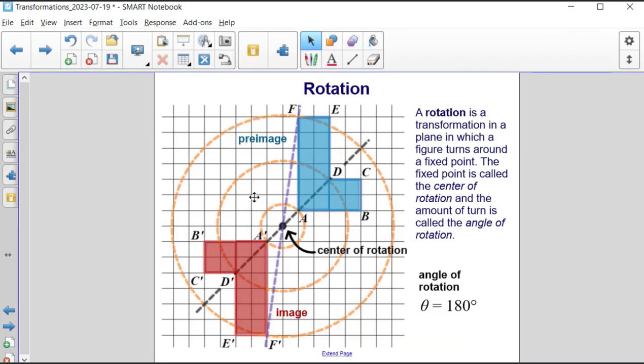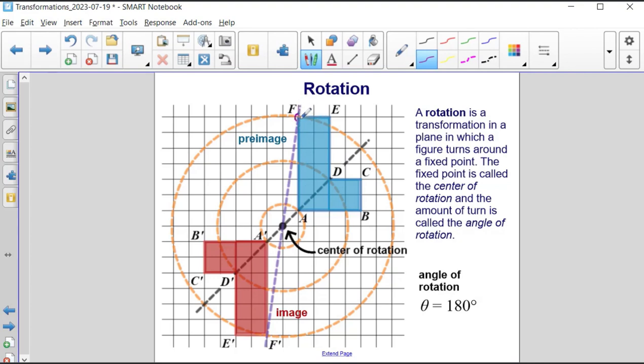On this slide, we have another rotation shown. It still has a center of rotation and the angle of rotation. This time the angle is 180 degrees. And 180 degrees is a straight angle or a straight line. So in order to get from a pre-image point to the center of rotation to the image, you can generally count the same number of points and in the same direction, and the slopes will match. Because again, a 180 degree rotation is a straight angle and creates a straight line.